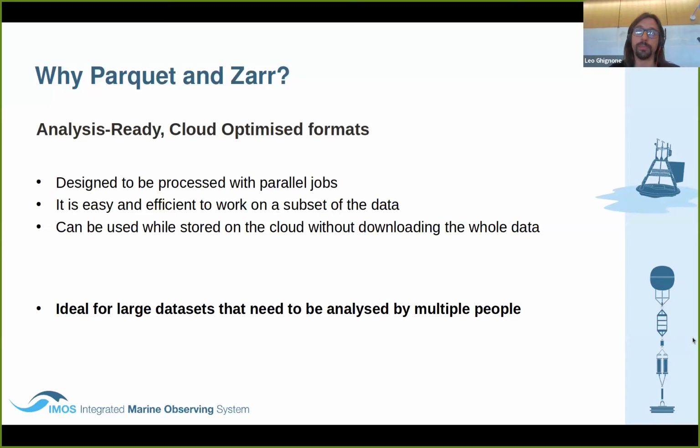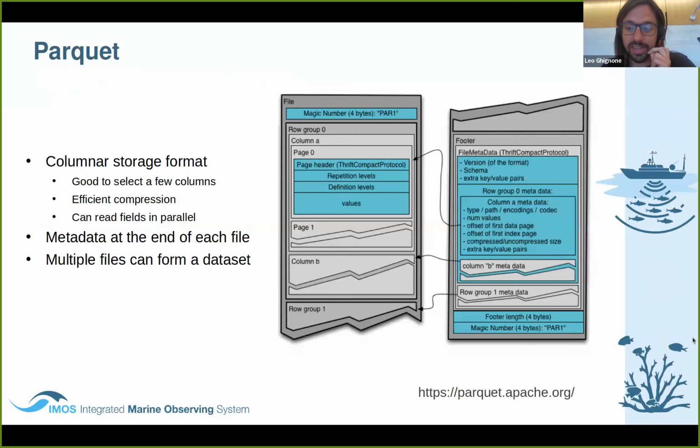And in our particular case, we have these very large data sets that need to be analyzed by several people and organizations and research groups. And it would be quite impractical if we had each of these groups download all of the data with all of the daily updates just to be able to work with it. So cloud optimized is the way to go. And Wei Ji already gave a quick introduction on these formats. I will just say a bit more about each of them.